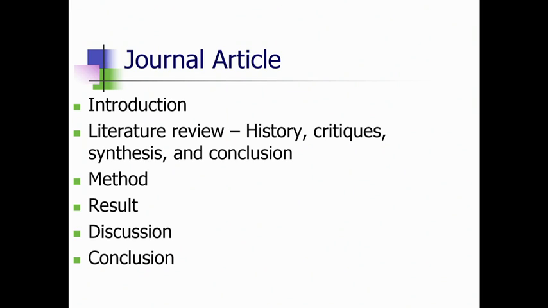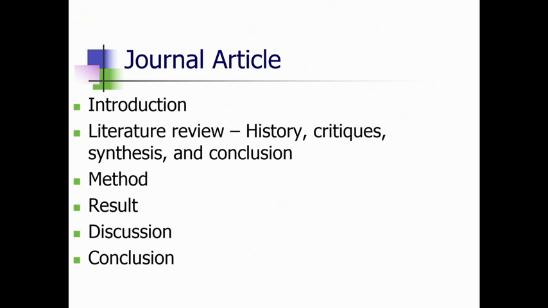Then we come to journal articles. Journal articles are very crisp reports, or the stories, of what you have done, and they may range from maybe 5 pages to 50 pages in length or even more, depending on how much work has gone into it and the journal that is accepting it.